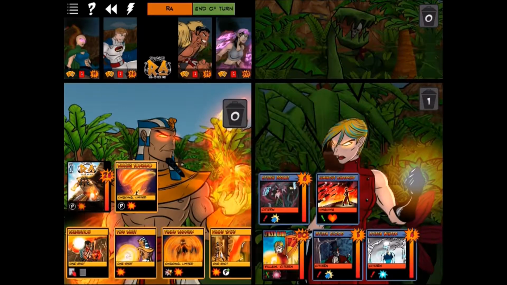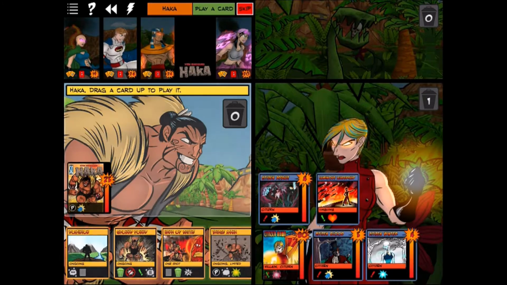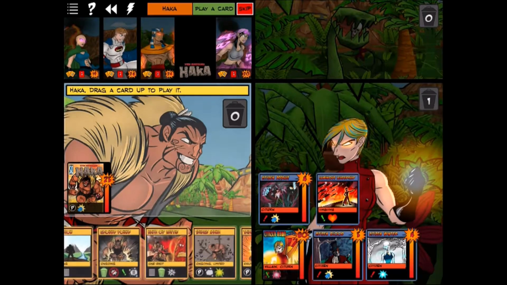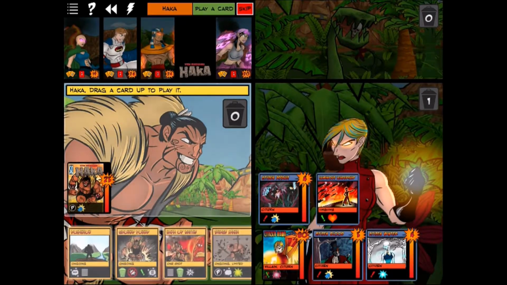And he draws a Fire Blast. Alright, that's good. Alright, Haka. Haka needs his... Oh, there he has it right here. He has his Savage Mana. Do we wanna get that out now? He won't be able to kill anybody with that yet, so we don't want to get that out just yet.